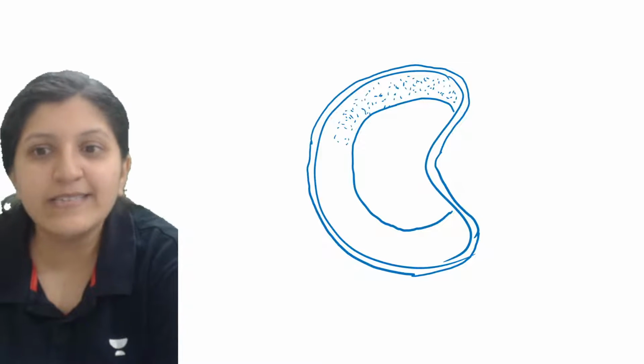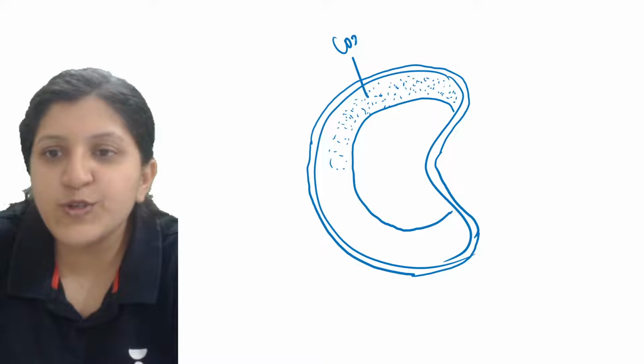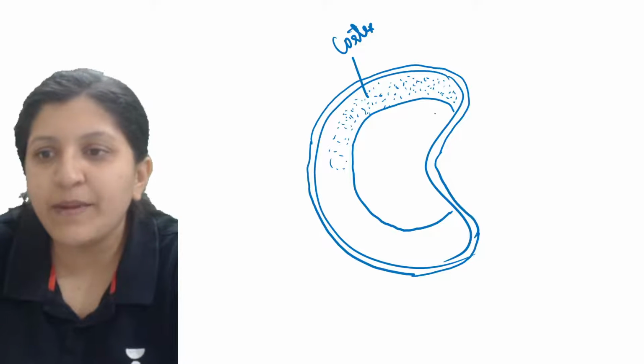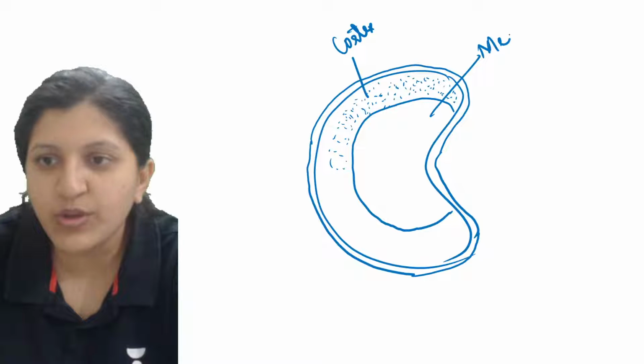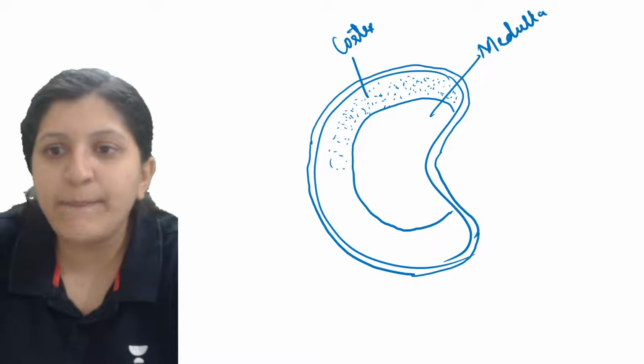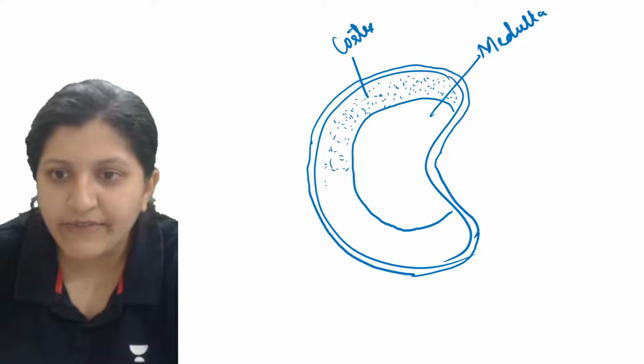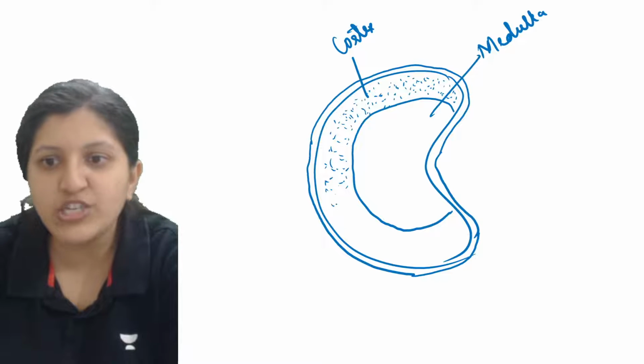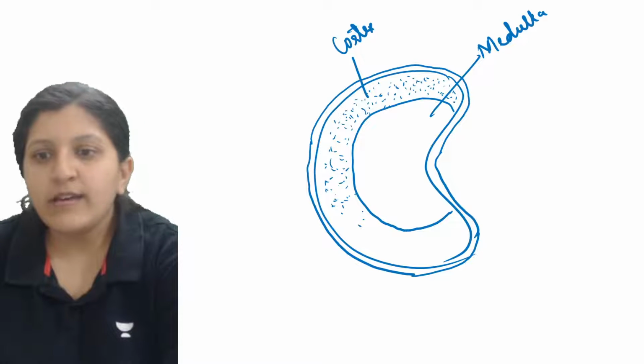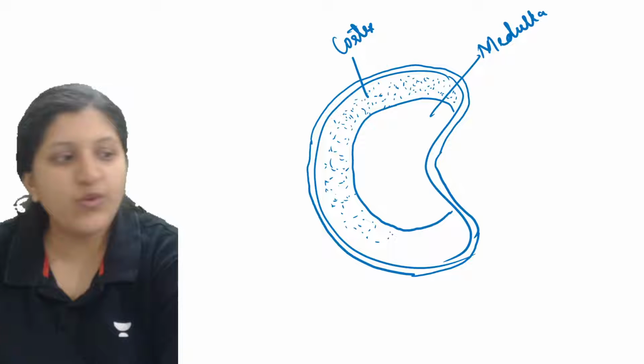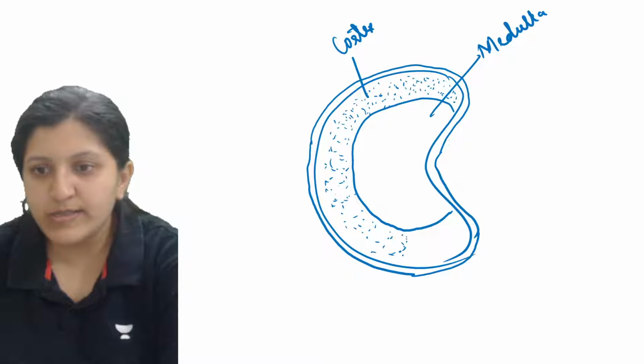This is basically a dotted appearance, and this dotted appearance is mainly due to the location of the nephrons inside this cortex region. This is the cortex region, and as I mentioned, this is the medulla region. Now this will have a complete dotted appearance as such. Other than that, you can also find, so let me just show you this.